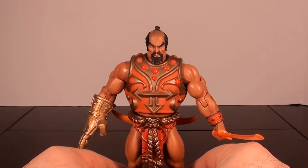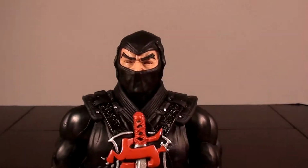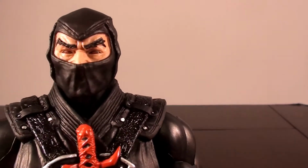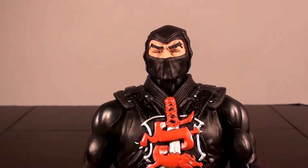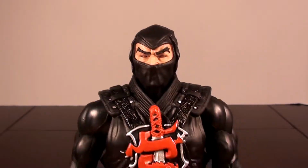We're not going to get rid of Jitsu totally here, because I do have something I want to show you that pertains to this Ninjor figure. But taking a look at Ninjor, just a fantastic figure. Taking a look at the head sculpt there, you can see those black eyes with those red pupils, as I showed you earlier. He just looks awesome. He just looks evil and ninja-y. Just a fantastic action figure.